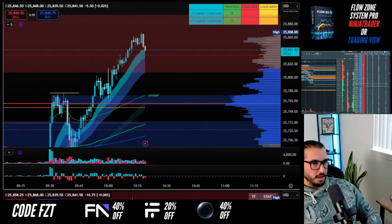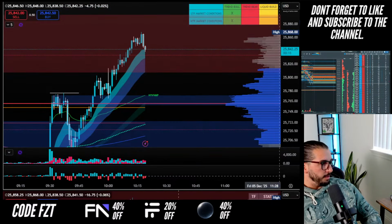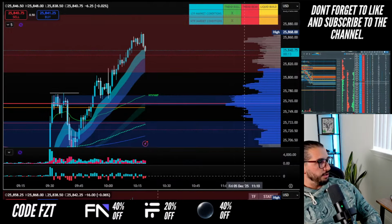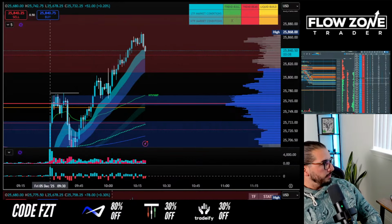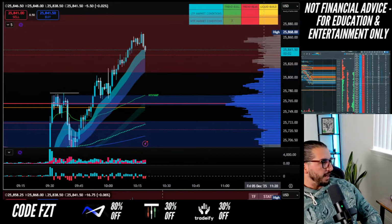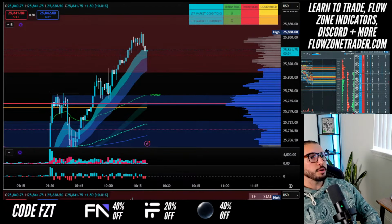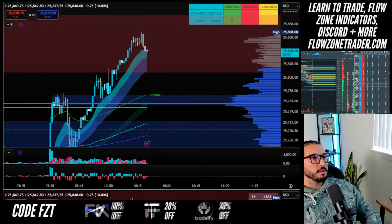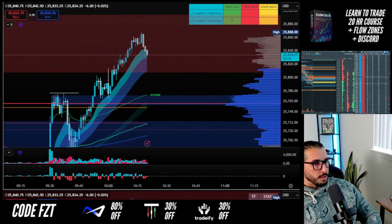VIX is starting to push. I'd be slightly concerned with what they're going to do with the options. If VIX starts breaking out through the New York Open, I'd be slightly concerned because we're going to start having huge divergences if it does that. I'd be concerned because if SPY's not pulling back and VIX is starting to trade back upside, it's a bit weird. And again, I will just maintain, I think this whole market is just option dealers at the moment. It's going to make it very hard to pull the trigger doing anything when we're just being run by 0 DTEs. But that's the market we've got, and we can't change it.